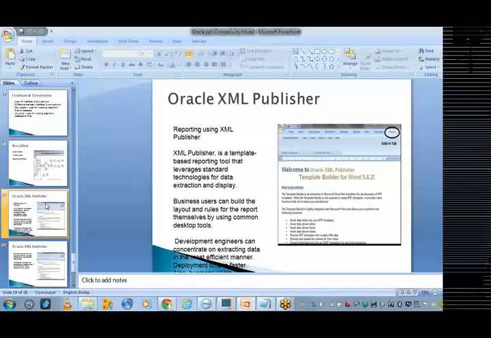Flex fields are used for easy customization of your applications. You can make your changes to the application without the need for programming. Then lookups: you have certain values, and you can group a set of identical values in a single place, and that can be used all over the programs again and again. In case a change is required, you need to make the change only to the lookup, and there will be no need to make changes anywhere else in the program, so that the change made in one place gets reflected in many places.